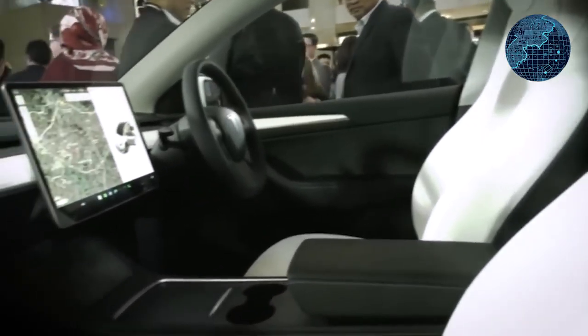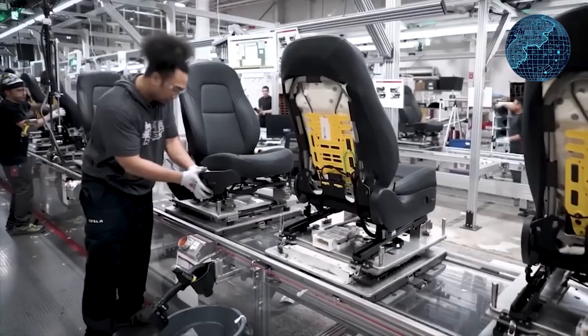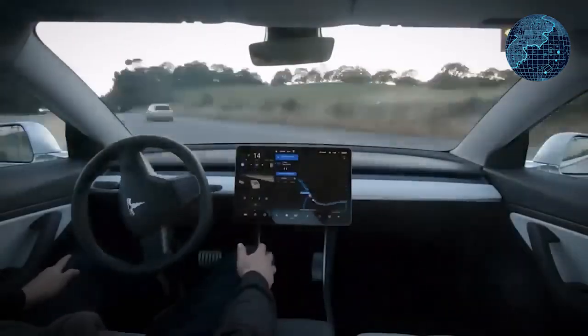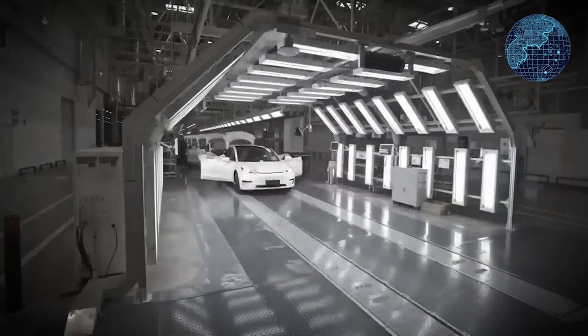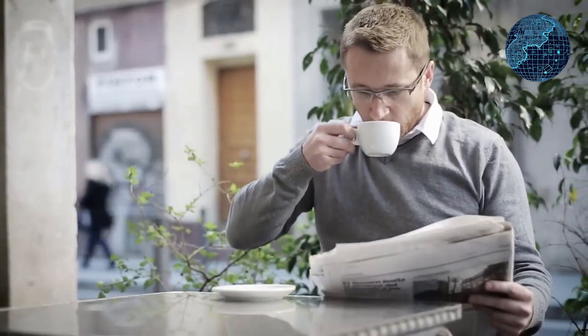There's also anticipation that Tesla might introduce significant user interface changes inspired by the Cybertruck's UI design, potentially involving relocating the app dock and revamping UI elements across their entire lineup. The screen orientation appears to be changing from a horizontal layout to a vertical one. Furthermore, a gradient could be used to blend the Cybertruck visualization on the left side of the screen with the map and other information on the right, potentially making the user interface more seamless.